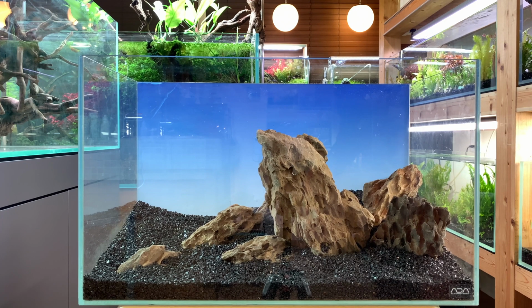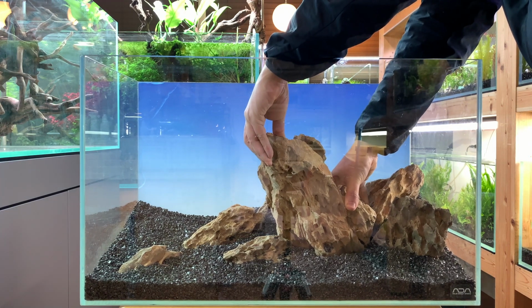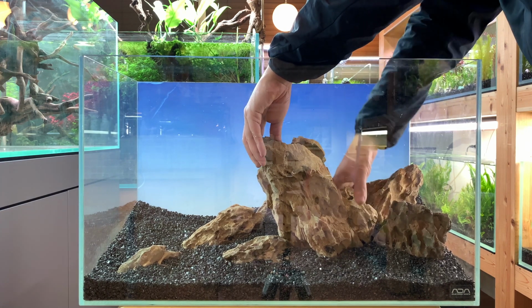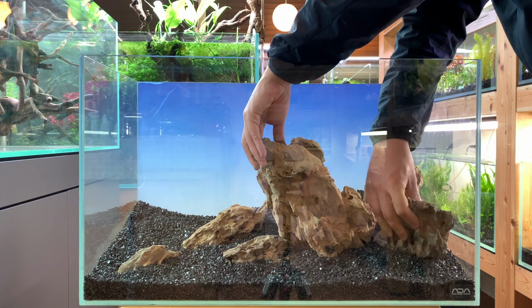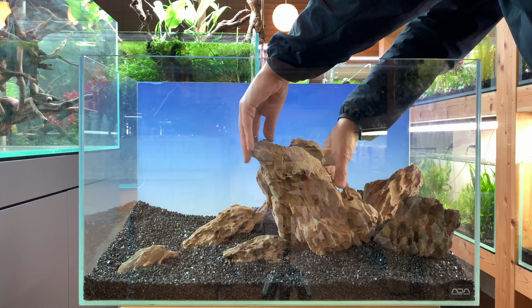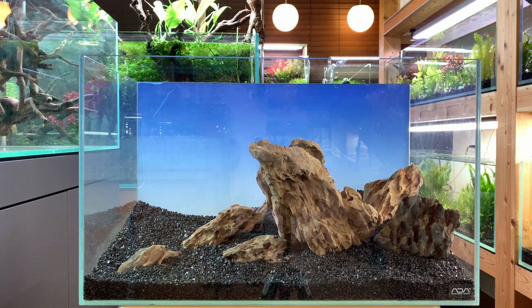Stones are hard to work with in comparison to driftwood, so if you keep repeating the stone arrangements, you can find a perfect position. It is difficult, but the more you do it, the more and more fun it gets. And just by changing a slight angle, the entire image of the aquascape can drastically change. It really is that severe. So please work on it until you can be happy with it.